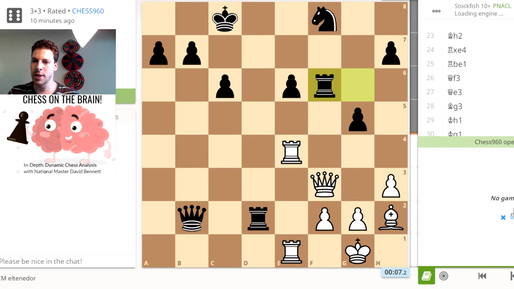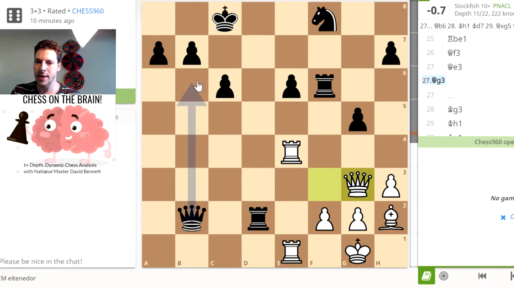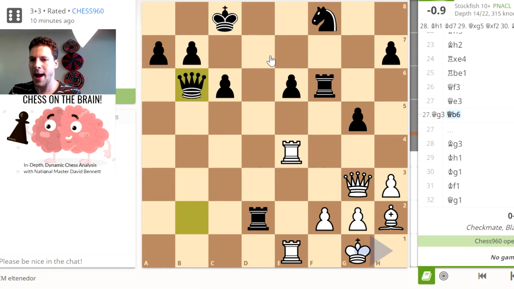Queen g3. I mean, it's not easy to handle that. Oh, it ends up being a draw if they play accurately. Well, yeah, they could at least stop the attack there. And then, but still, they're in a kind of passive situation. They're up some pawns, but what do they do?